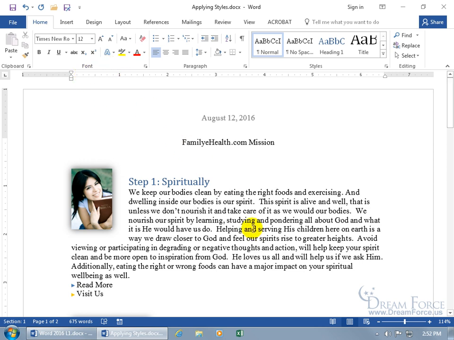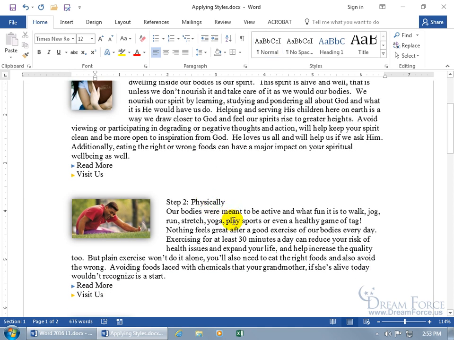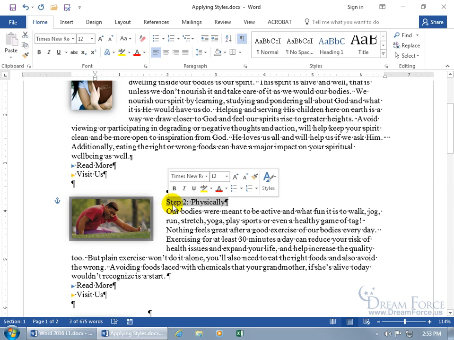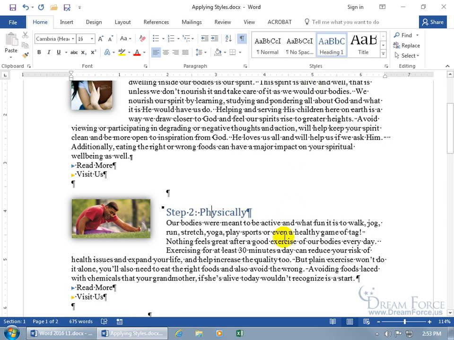So the benefits behind using styles, one, is that you got a single click. All you have to do is go ahead and, let me scroll down, click inside the paragraph here, because as you recall, up here on the Home tab in the paragraph group, click on the Show Codes. That line right there, that heading, is in its own paragraph. So I don't have to select it to apply a style. I just have to click anywhere within the paragraph and click on heading 1 and boom, it applies it.